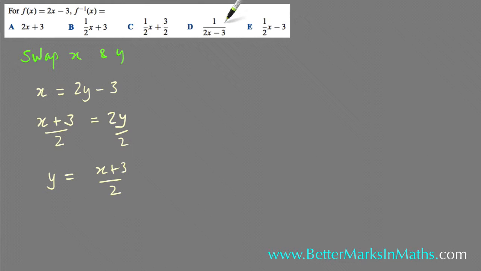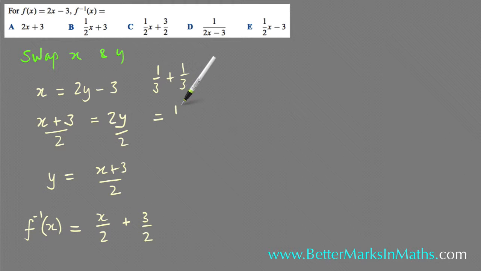And looking at the answers, which one? I think it's this one. Another way of writing this, when you have a fraction like this, you can separate it into two separate fractions like this, x over 2 plus 3 over 2, and this is the inverse function f to the minus 1 of x. Just going from that step to that step, if you have 1/3 plus 1/3, that's really the same as 1 plus 1 on 3, which then becomes 2/3. So really you're going from this step to that step.